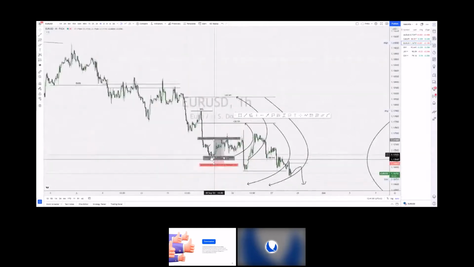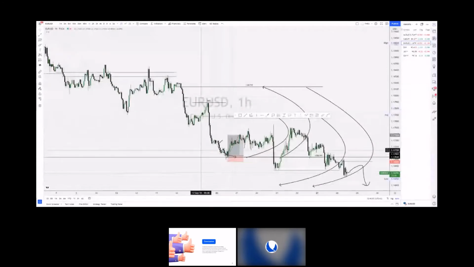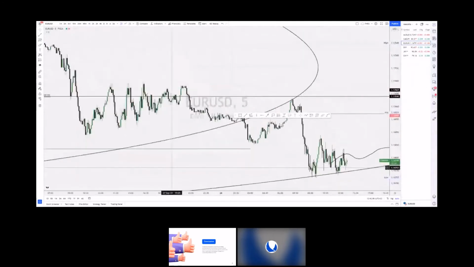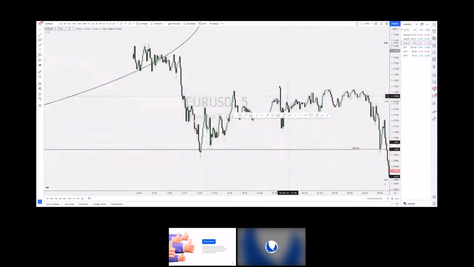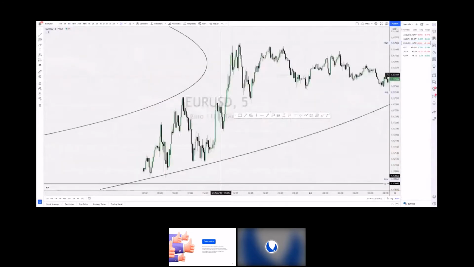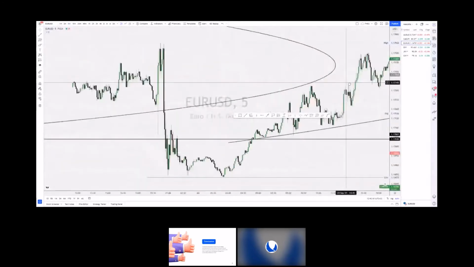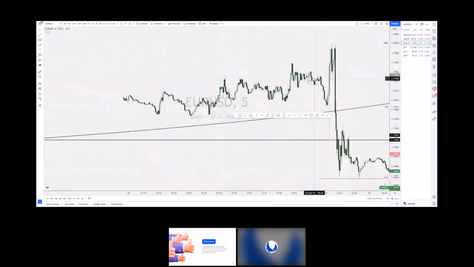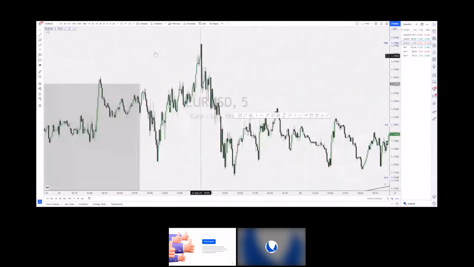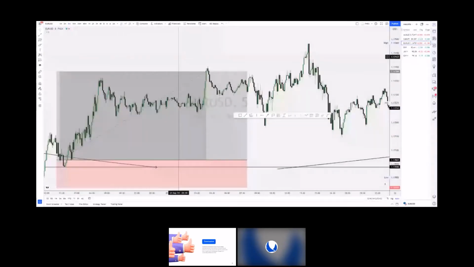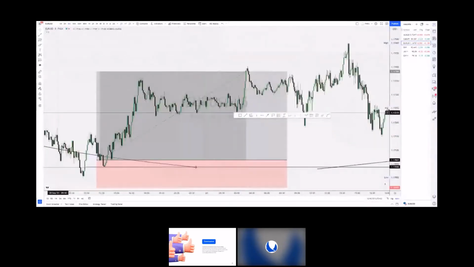This entry was based on, I think, a 5 minutes time frame. The buy entry I had here was based on a 5 minutes time frame. Let me check properly. I remember, I really don't forget things that much. But I remember it was a 5 minutes time frame. Let's check to confirm together. Yeah, I said it was a 5 minutes. I remembered.